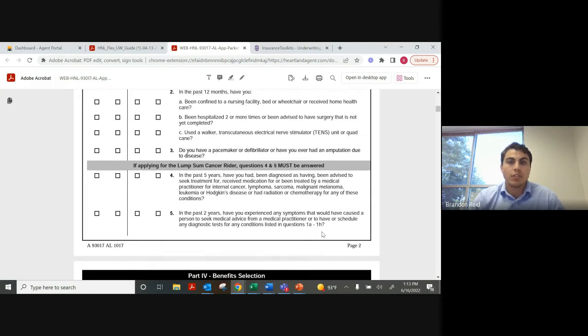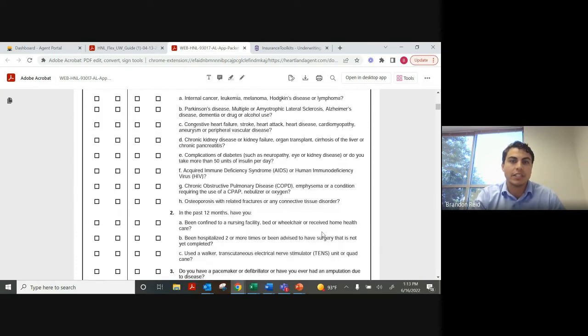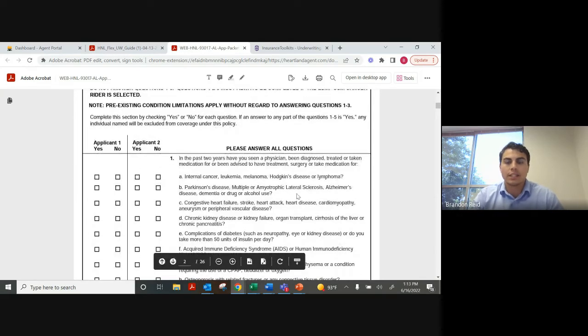Joe made a good point. We do have a 6-month pre-ex on this plan. So we don't cover anything related to your 6-month pre-existing conditions for the first 6 months of you having the policy in force. Followed by, we have what's called a 2-year contestability period, in which we can look back at medical records to make sure that this application was not white sheeted, to make sure that the applicant was truthful when answering these questions for you in your appointment.